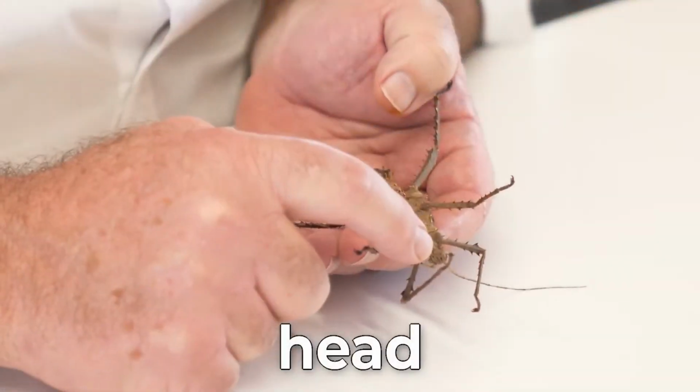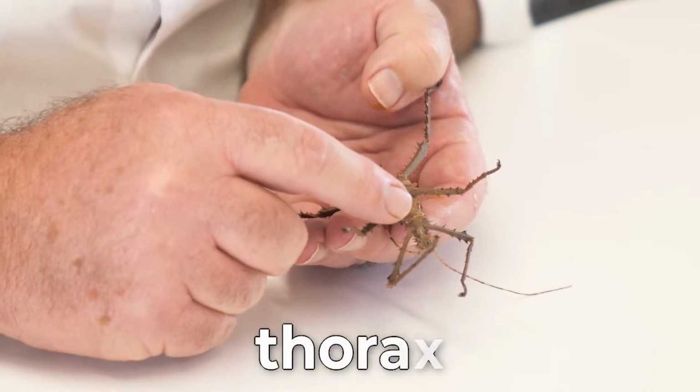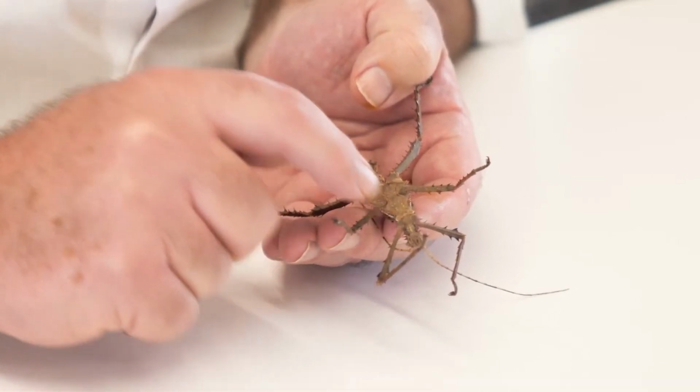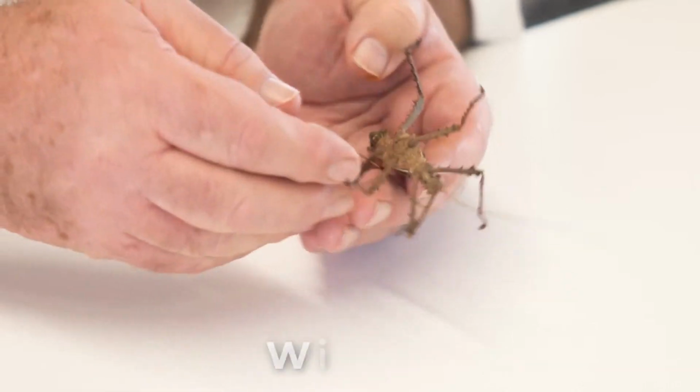For instance, we've got a stick insect here. If we look at the adult stick insect, this one, just get it out gently, I let it sit on me, it's easier. If you look here, it's got the head at this end, and you can see the 2 long antennae coming from it. It's got the thorax, which is quite long in this case, and it's got the 3 pairs of legs coming off the thorax, 1 pair there, 1 there, and 1 there. And when I turn it over in a second, you'll see it's got the wings.